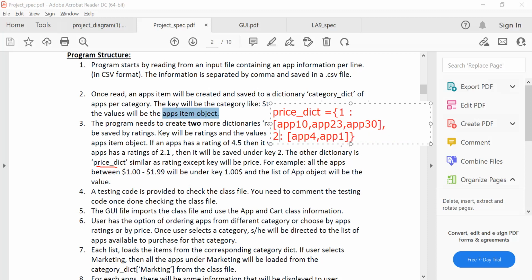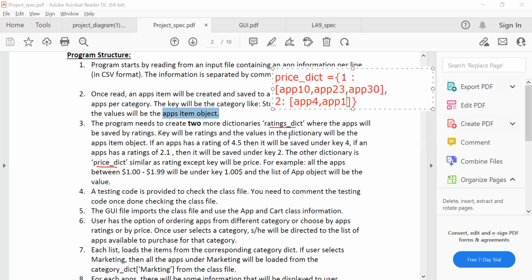Under the $2 price, he will have app 4 and app 1. There should not be overlap here, but what I want to say is that he will group based on the prices. And he will do the same for rating. So he also has a rating dictionary and a price dictionary.